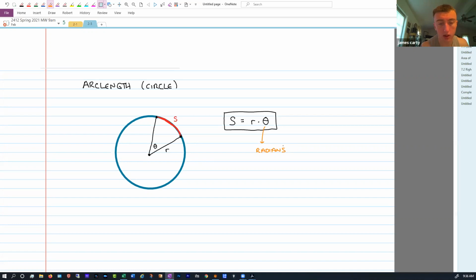So the hardest part for us is probably going to be the conversion, but once we have it, it's just an easy plug in. I think the harder part is that these are going to be word problems. So it's going to be you trying to figure out how to convert the word problem into the math. Once you know how to get to the math, it's simple multiplication, division type stuff.